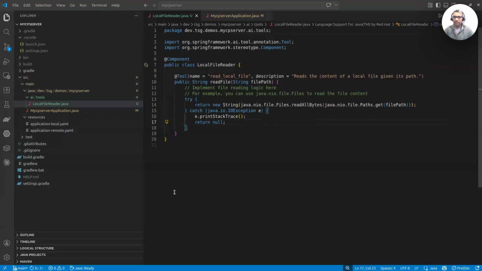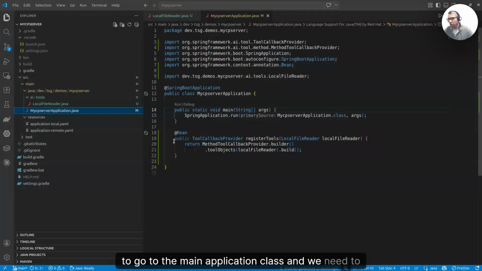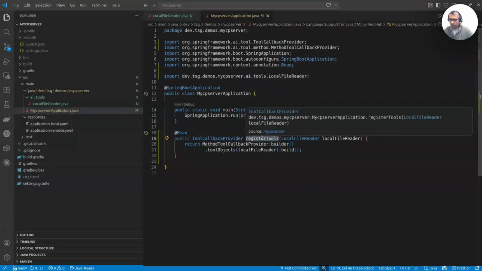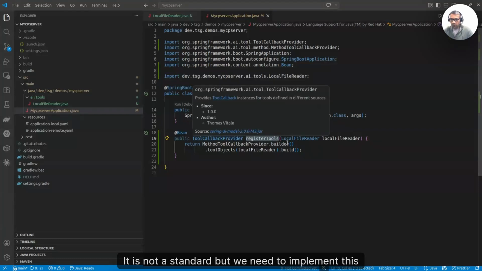And once the tooling class is implemented this way, the only other thing we need to do to plug the tool into the framework is go to the main application class, and define this method, the tool callback provider method. We can give any name to this method. It is not a standard, but we need to implement it this way.